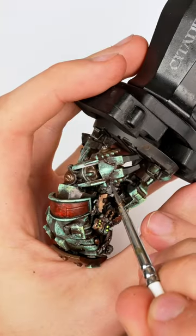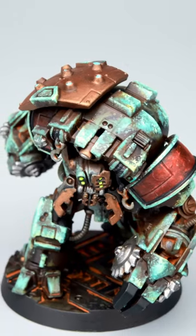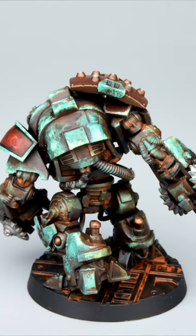I then added some contrast Blood Angels Red to the shoulder pads, painting eyes with frog green. I then used some old rust pigment to apply it all over the model, and also used it on the base.